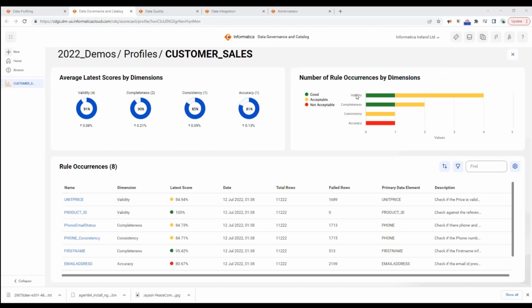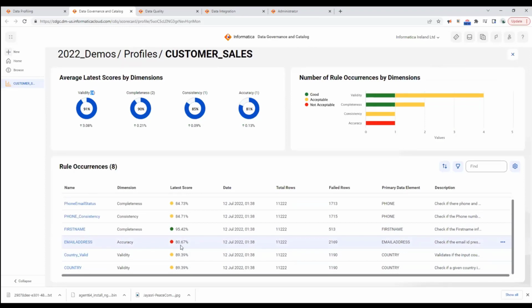For example, if I look at the validity, we already looked at, there are 4 metrics that have been defined. But again, after those 4 metrics, how are they looking? Are they all looking good? Are they okay? Are they too bad? For example, for the validity, one of the scores is all good, like it's 100%. Whereas for other ones, you see it's good, like it's within the limits. But for the accuracy, it's marked as red, which is not within the defined limit, which is 80.67, which is not good as per the definition that we defined. But I'll show you how the definition came in.